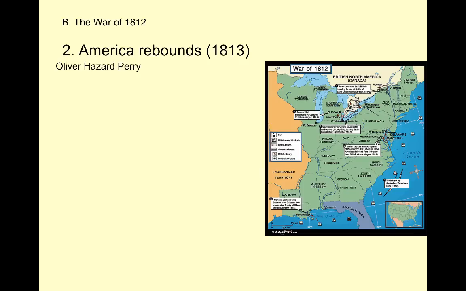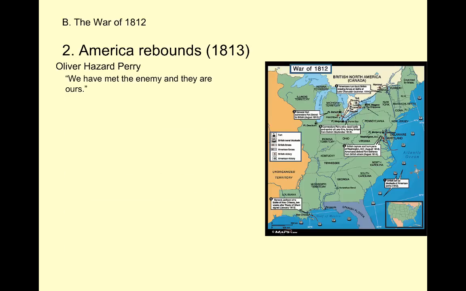Let's talk about the second year of the war. 1813, things definitely go better. Now, in 1812, we invaded Canada and lost, and so we're afraid that in 1813, the Canadians and the British will mount a counter-invasion of the United States. And the primary way to get from Canada to the United States is across the Great Lakes. And so James Madison puts Oliver Hazard Perry in charge of the Great Lakes. He's a Navy man, and it's his job to defend the U.S. border on the Great Lakes. And so he and his troops hastily build a fleet of ships to protect our border on the Great Lakes. And they will fight a naval battle on the Great Lakes, and they will win.